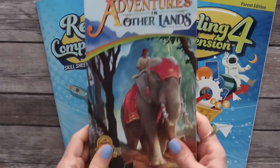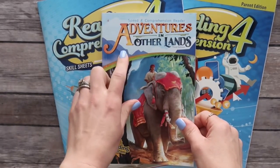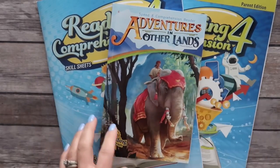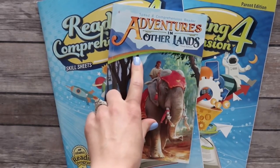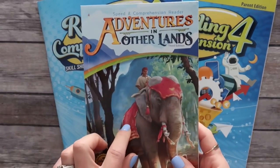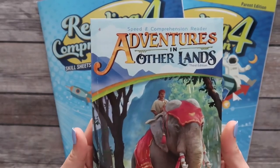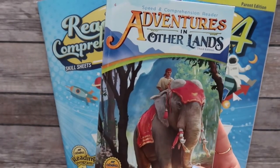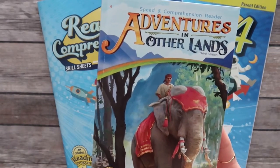Now, I did wanna mention that I do have this Speed and Comprehension Reader. It's Adventures in Other Lands. Now, this I was going to do with this flip through, but because I don't have my manual yet, it is on back order. They're revising it. I didn't want to do this without reading through that just to make sure I'm explaining it correctly to you guys and having the right information if I had any questions. So this will be with my video on flip-throughs of our reading curriculum through Abeka, and that won't be until August.